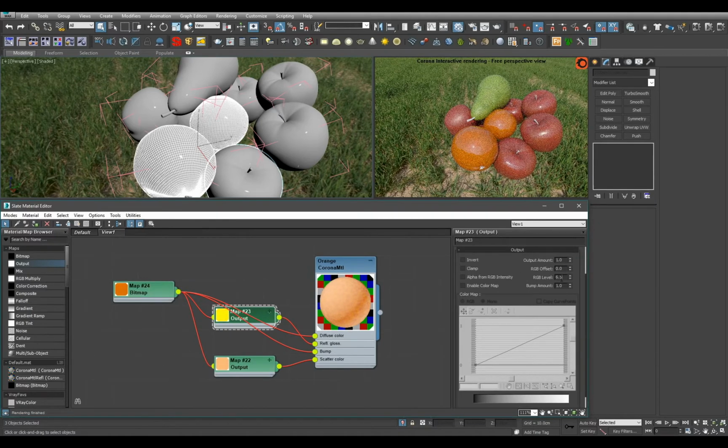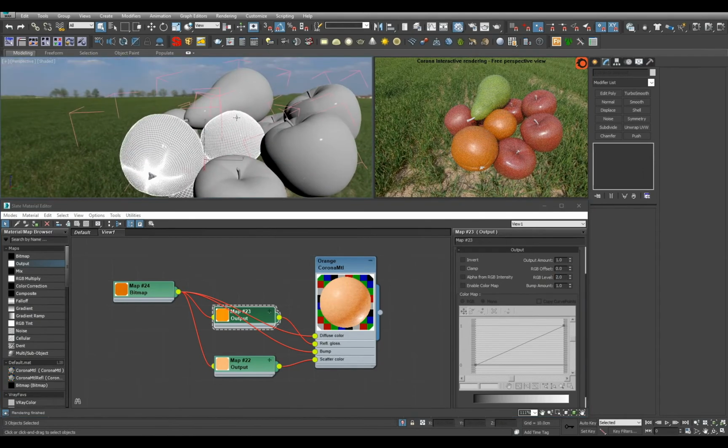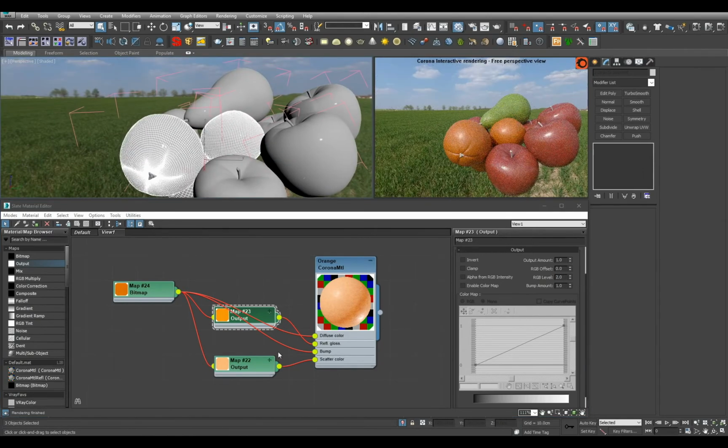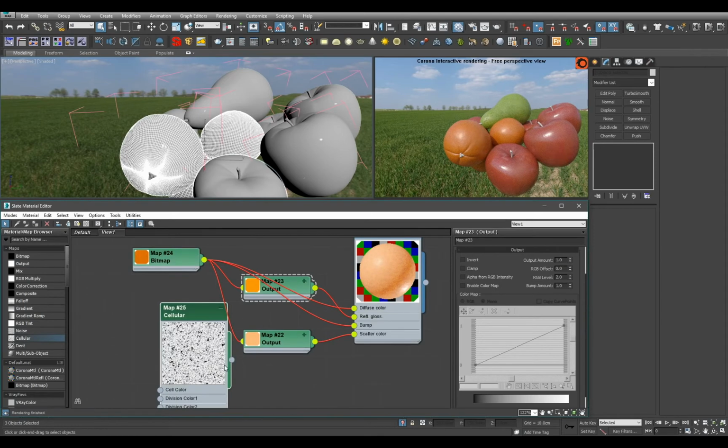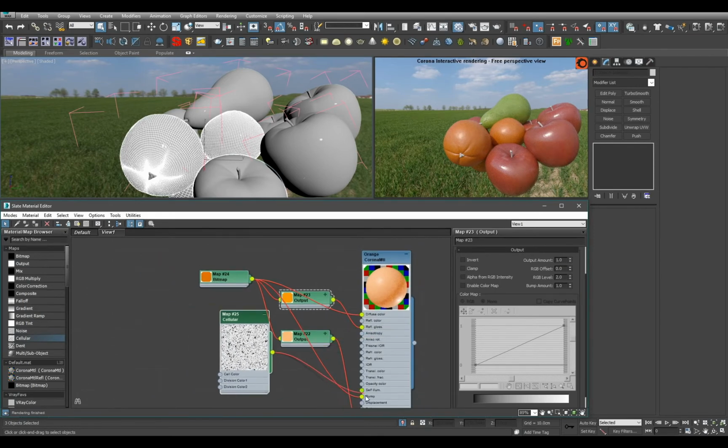They don't have too much contrast in the glossiness. Okay, so like this, but obviously with some sort of bump map. Let's get cellular, which is kind of representative of the structure of oranges.